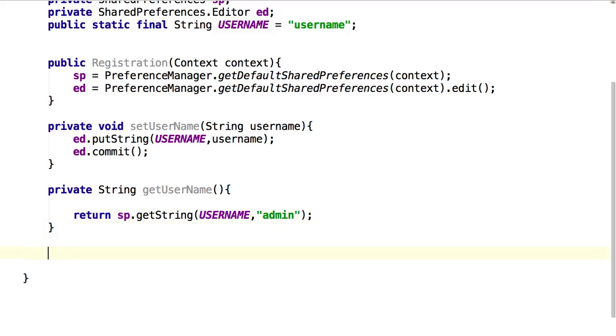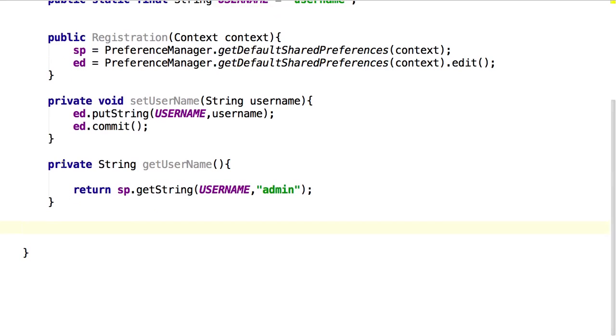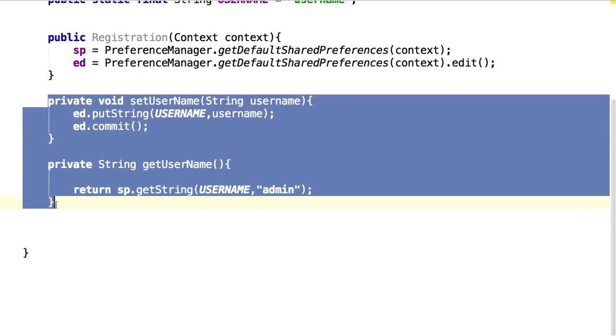Okay, so similarly I'm going to need a couple of methods for password.